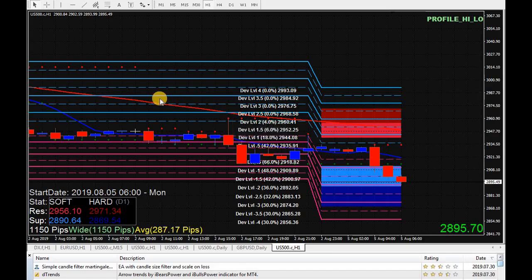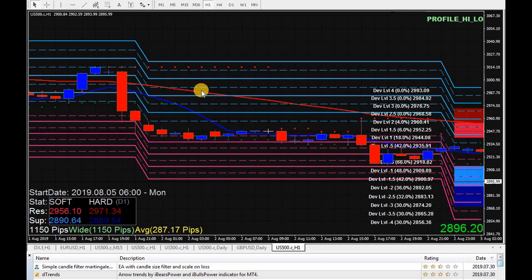Now let's talk about my little simple moving averages. If you want to put these on your chart, I just used them like this. This is a red 42 moving average, and this is a blue 9. Both of these are just simple moving averages on an hourly chart. Anyone can use them. It's in every charting software. I use them for a quick glance to give me a quick bias. If you've been watching my videos on YouTube for a long time, then it's the same thing. 3, 4 years ago, same thing. I might change the frequencies, but the concept's the same.